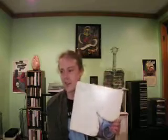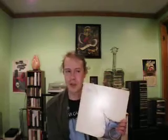Track 2 is Wilhelmina, which is a song about babies. I believe it's about Guy Evans' baby daughter who would have been born around this time. And this one doesn't quite do it for me, like some of the other tracks on the album. Again, there's very few Peter Hammill songs that I dislike, and this is still not one of them. I still enjoy it in context of the album, but it's not one that I'd throw on all the time. As I said, a nice song, kind of pondering having kids and early childhood, and kind of imagining the line that they're going to weave through time eventually, which is all good and interesting.